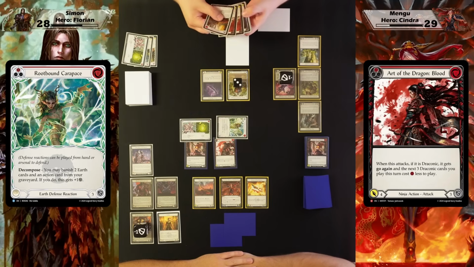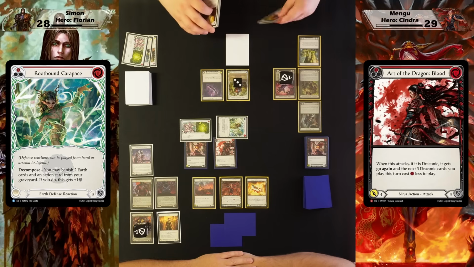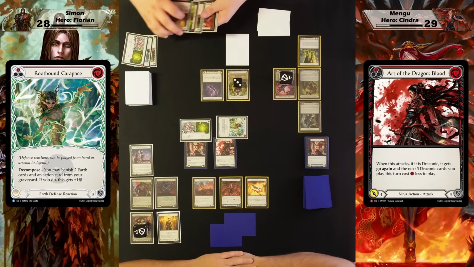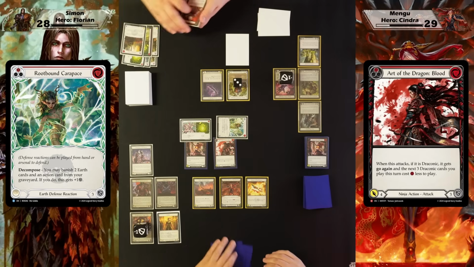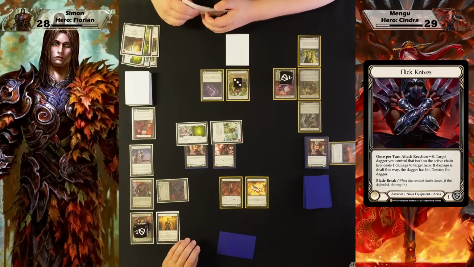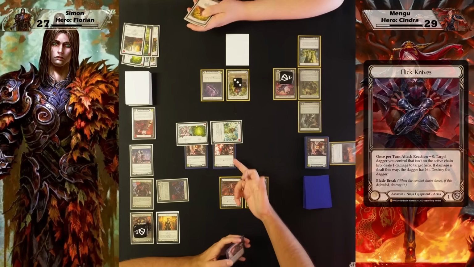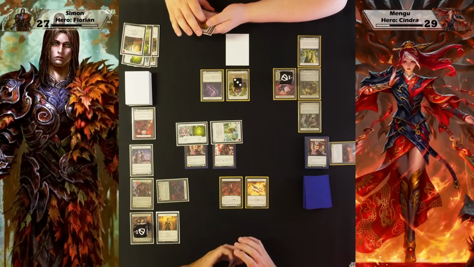Rootbound Carapace can also decompose. I have 3 Earth cards here. And I think I'm pretty safe to just decompose all 3 of them this time as well. Okay, that's good. I'm gonna flick knives this Claw of Vynserakai to you. You take 1, down to 27. Yep, sounds good. And then this card discounts my Draconic cards.